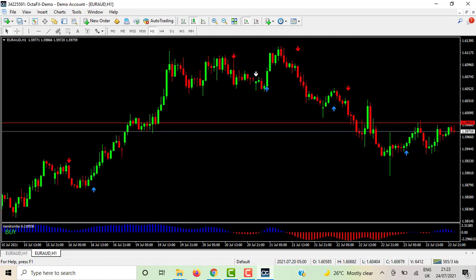Okay, so here it is now. You have it on the chart, and this is how you attach an indicator to your chart and how you can attach a template to your chart. So if there's anything you don't understand, you can go over the video again and follow it through so that you know how to attach it from the beginning.